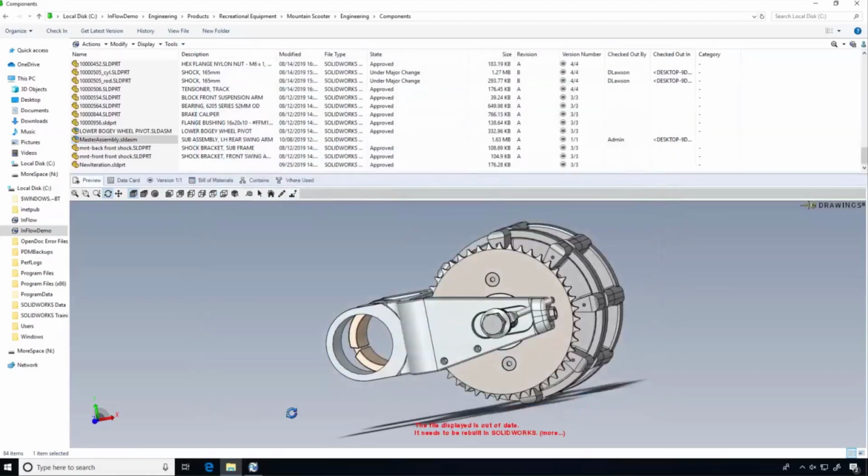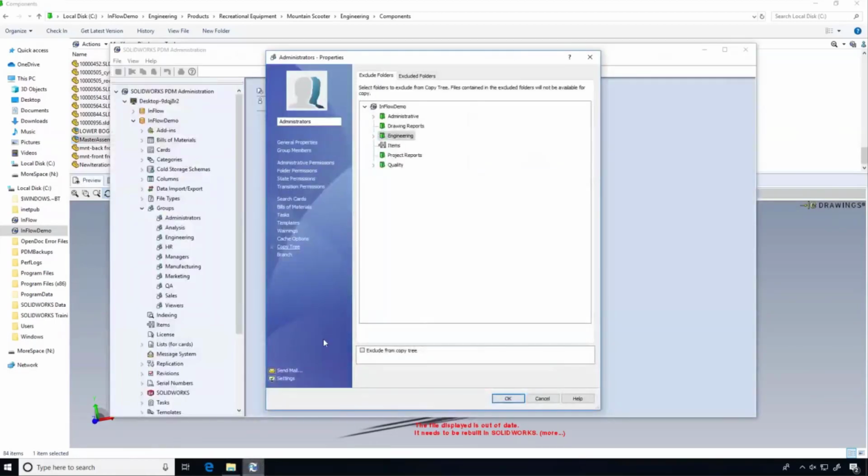What other options do we have with the branch and merge? Same as before, if we go into the administrator tool and we open up the group, these are group permissions, not user permissions. You can click on branch, and again, we can exclude from branch. We can choose to have a specific folder excluded. Again, if we have library parts, this is how we would ensure that we aren't making additional copies of parts that we don't need to copy. That's how that is set up.